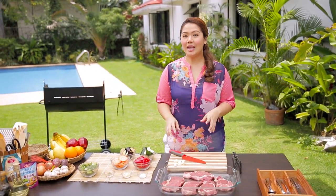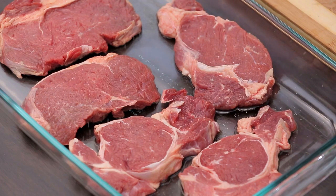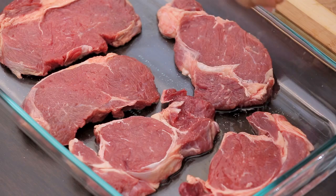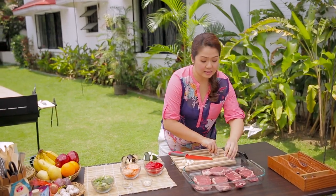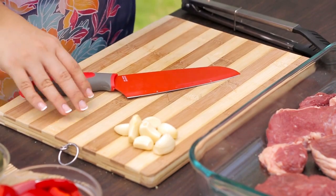in flavor. Now, what we're going to do first is we're going to season our ribeye steaks with some salt. And also the other side of the steak, don't forget. Now, it is best to really season your meat really well. Then you're gonna need a tablespoon of minced garlic. Now a tablespoon would probably be 3 large cloves.